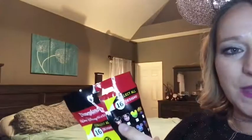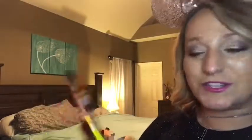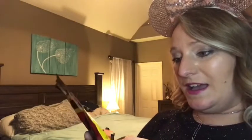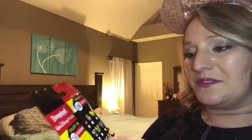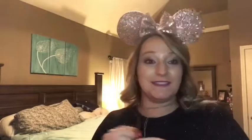So my mystery pack also came from eBay and it's an ears theme. I would really like to have the Mickey or the Minnie. I really want the Stitch. I want the Cheshire Cat — I don't even know if I'm saying that right. And I definitely want the Nightmare Before Christmas. So let's see what we got.